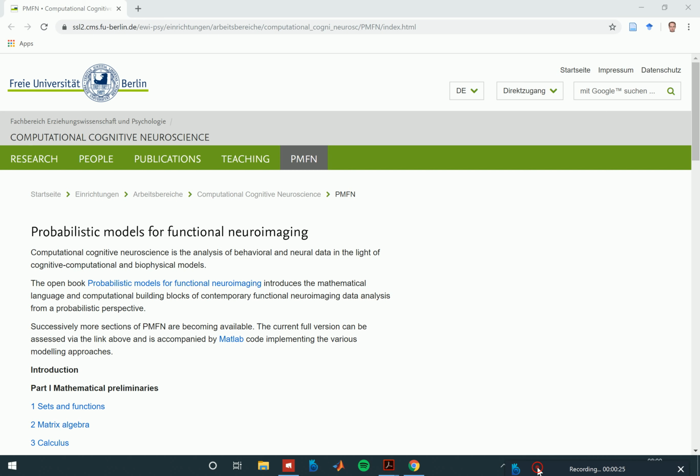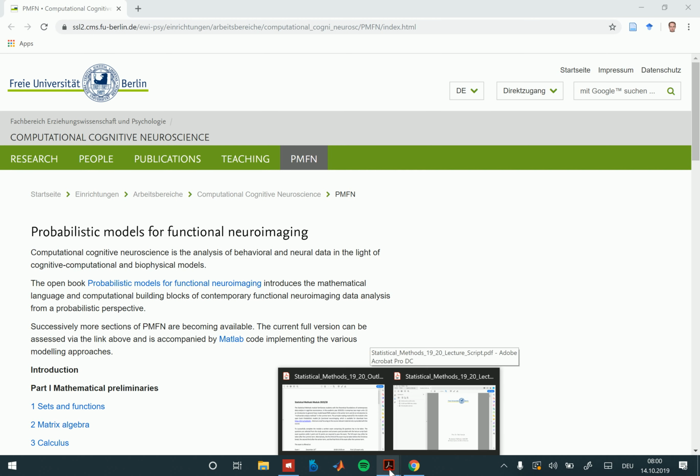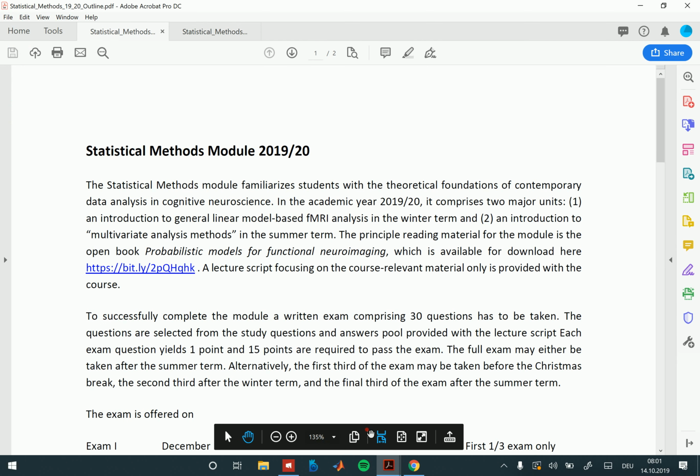Yeah, so this is Statistical Methods, a course that will not run for 2 weeks and then be done, but will run for the entire winter term and then for the summer term. The plan today is first to give you an introduction to the course, to make sure that you know what's going on, and then also start with some content with respect to the overall course layout, specifically in the winter term.